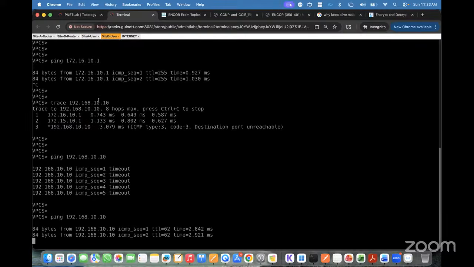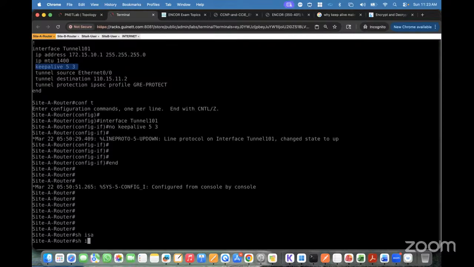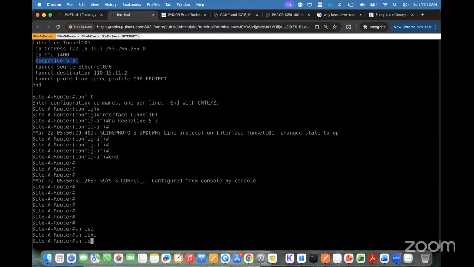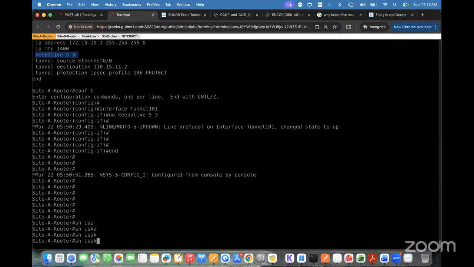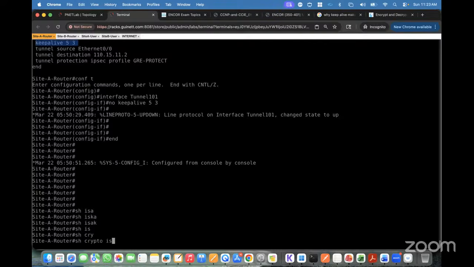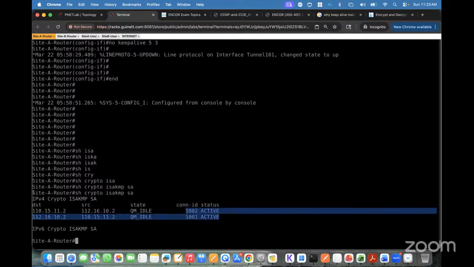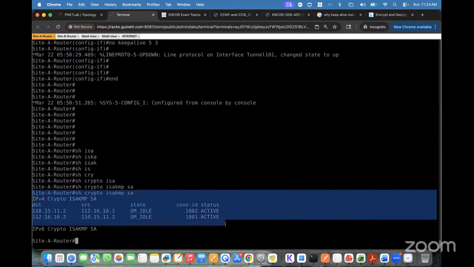But this time the packet is going via the IPsec, because you can see here, show crypto ISAKMP sa. This mode is going to tell you your tunnel is up and working. This is phase one. Phase one is going to show your tunnel is up or working.